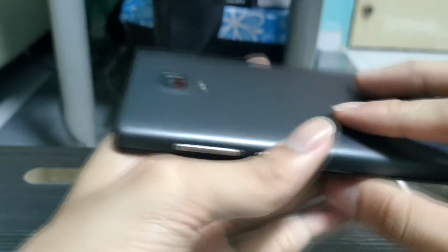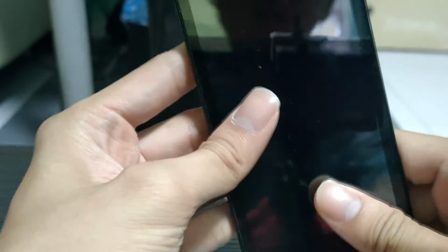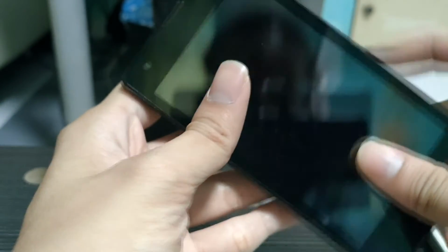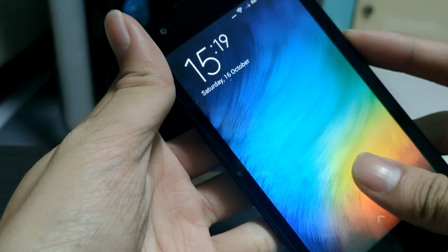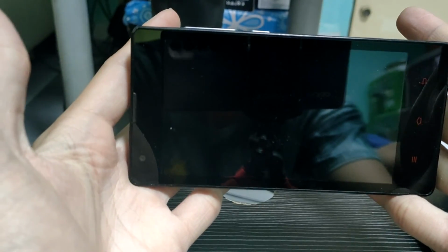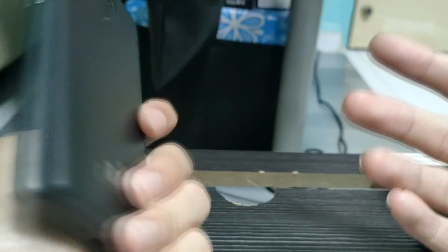Alright, thank you guys for watching this Xiaomi S1. This is an interesting phone. Very nice, the color's good. The battery-wise is actually going to die. This is worth it. Good purchase for $21. Thank you guys for watching. See you for more. Bye guys.